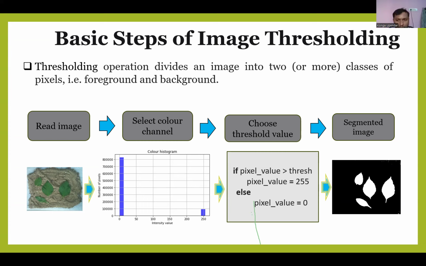By using this binary image, we can go further. Now we have four leaves here. What about each leaf's area, or what is the size of it? I mean, how many pixels leaf one is occupying, how many pixels leaf two is occupying. If you want to go for further analysis, we can do that. This is the advantage of image segmentation.